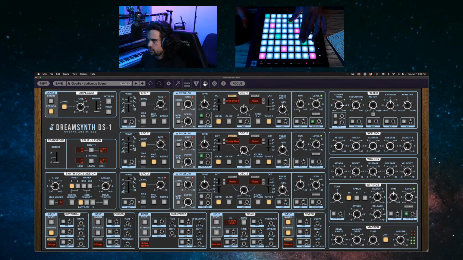Just pan that to the right, and there's one to the left. Some release in there.